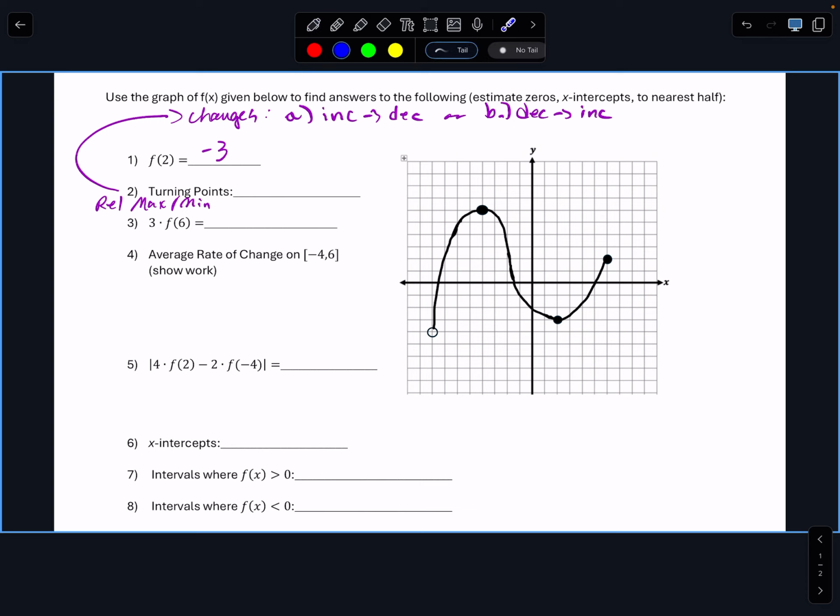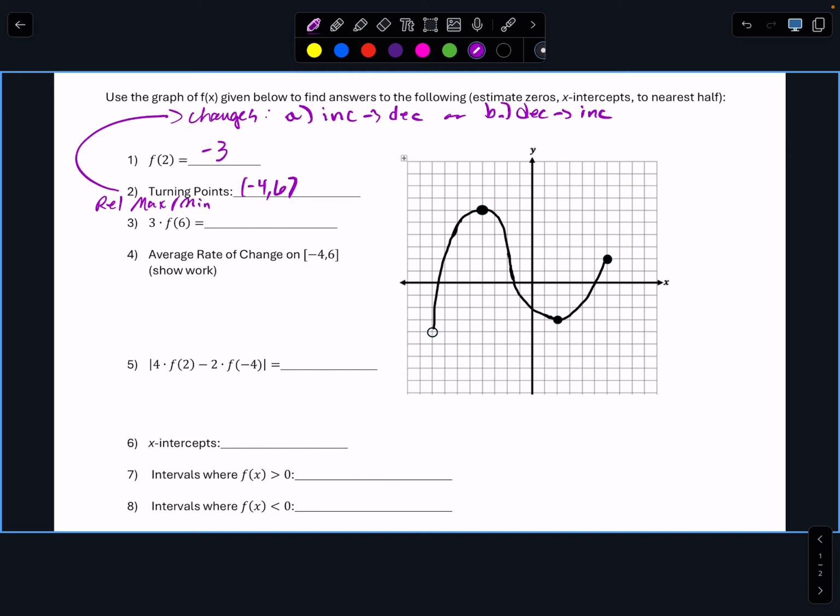So they are ordered pairs. This is a turning point, and this is a turning point. Those are your turning points, here and here. So it's just a matter of writing that ordered pair. So to the left 1, 2, 3, 4, and up 1, 2, 3, 4, 5, 6. To the left 4 and up 6. Now, these are not intervals. These are XY ordered pairs. It's in context. You have to understand turning point is an ordered pair.